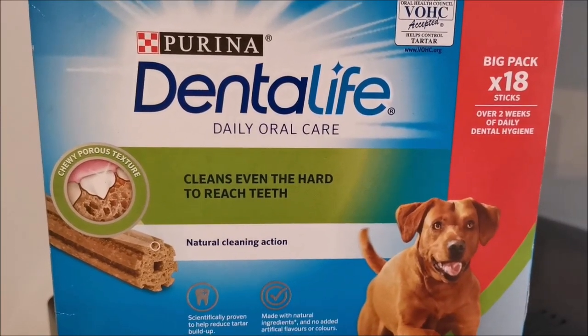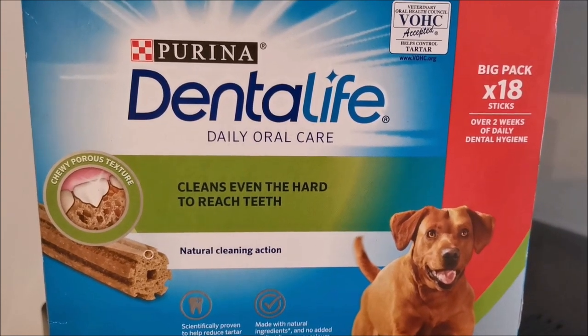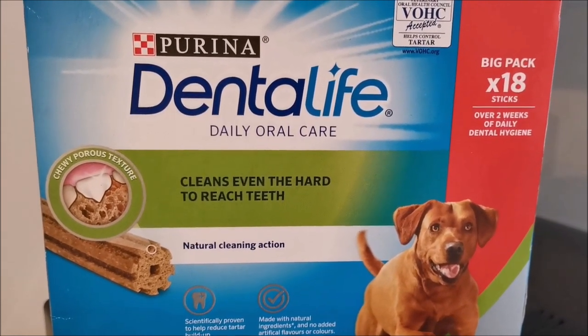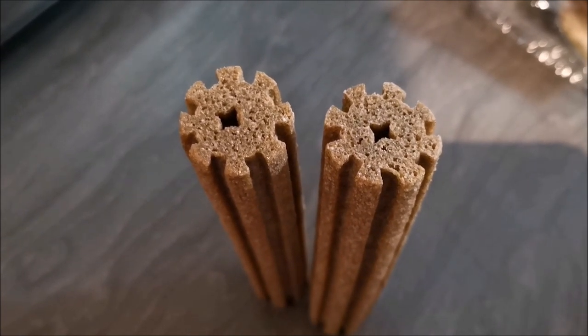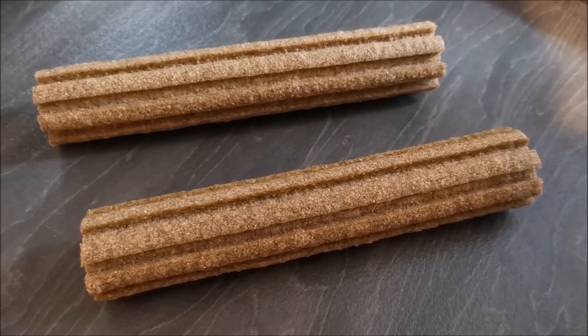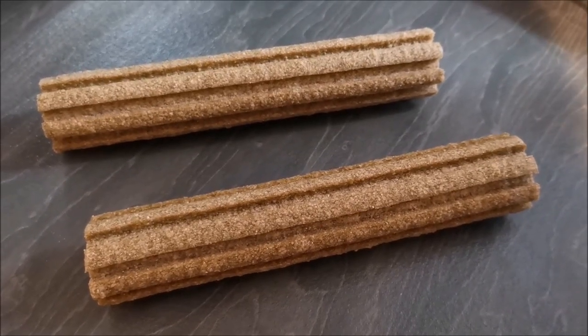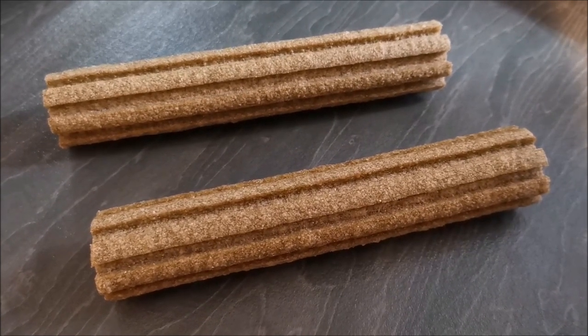There are several other ways in which you can help reduce dental disease in your dog. Dogs love to chew, so you can give them a dental chew. There are a variety of these available at your local grocery store in the dog food aisle. These work by stimulating the saliva production, which helps to keep the teeth clean by reducing the bacteria in their mouth. Magnus and Scout absolutely love these.